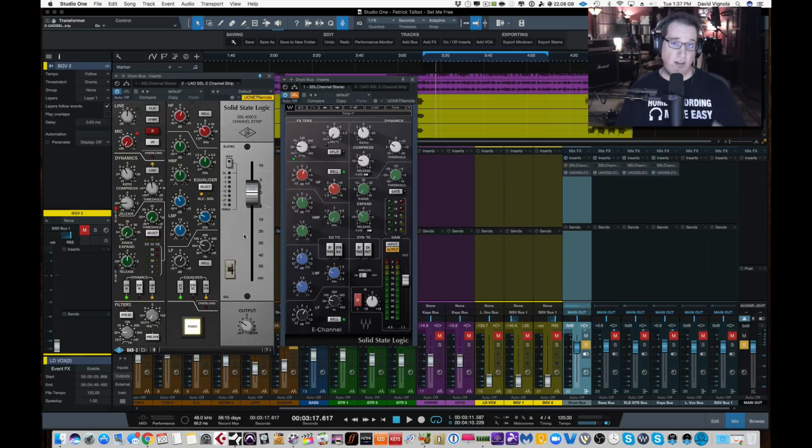You can see the screen here. You can freeze frame and study the settings. The settings are almost identical, or as identical as I can get them. Okay, so that's what we have going on there.